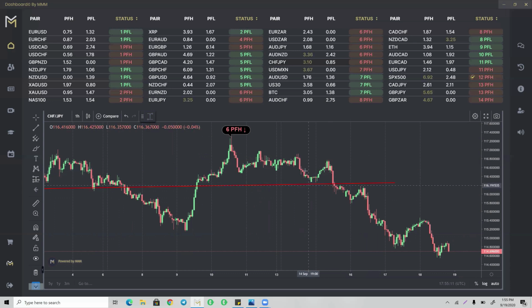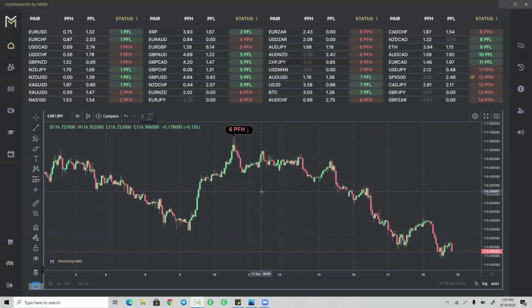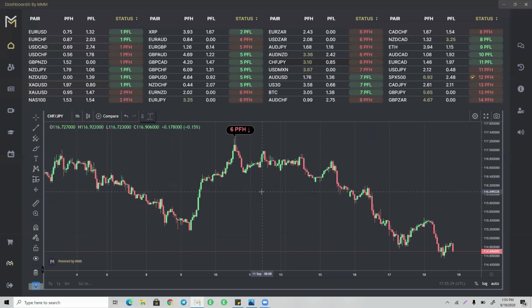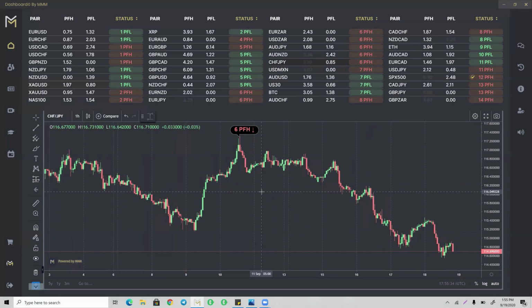Instead of thinking about what might happen, you know that it's PFH and you're only taking short entries. Doesn't matter what's going on, you take short entries only. So you are always trading with the dashboard direction. That is the number one most crucial part of our winning strategy: you're always trading in line with the dashboard. Okay, now let's open up another pair. So, for example, which pair should we select here?